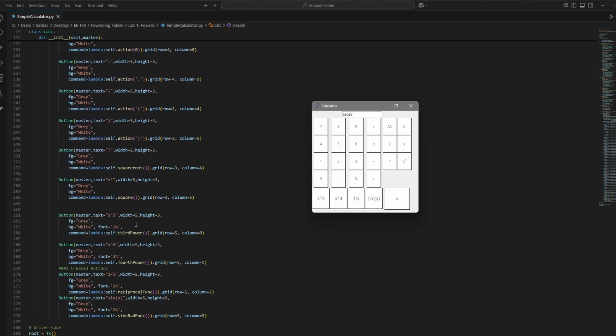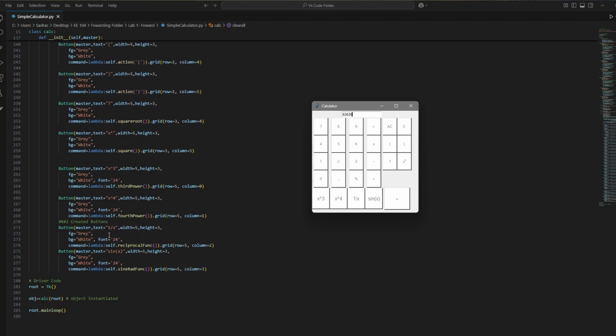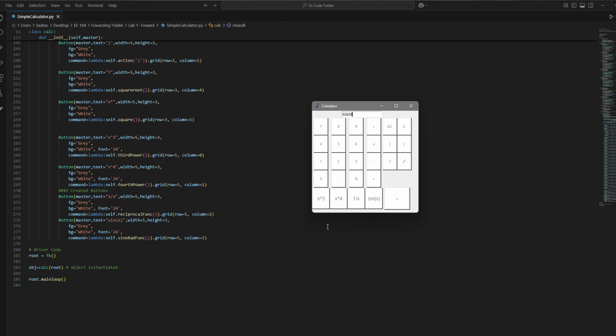And then just to show this with our new functions, such as the reciprocal function and our sine with radians function, we would be able to see here that we created the title text for the button, 1 over x, and then I chose this size, and I went with, again, gray and white with the respective font and background.